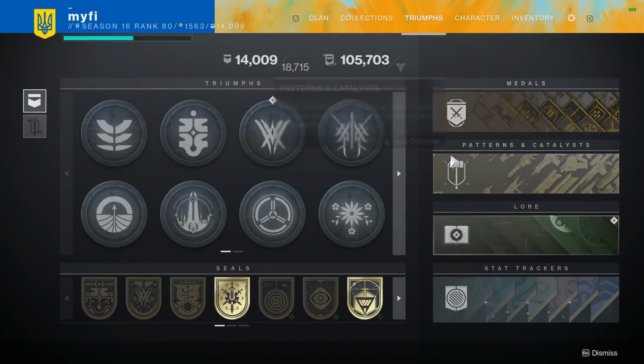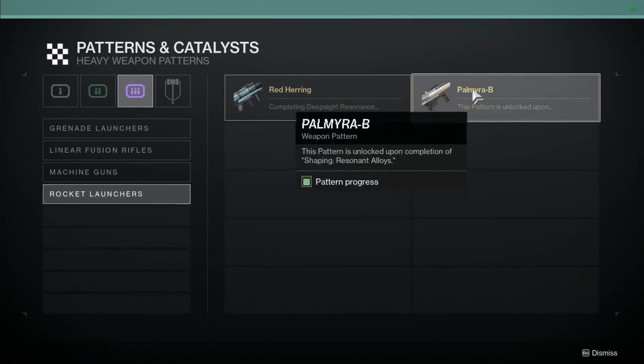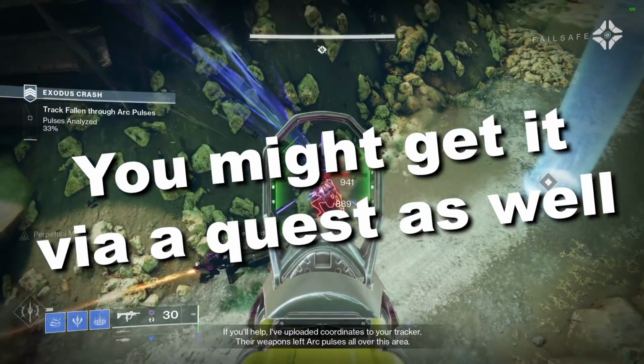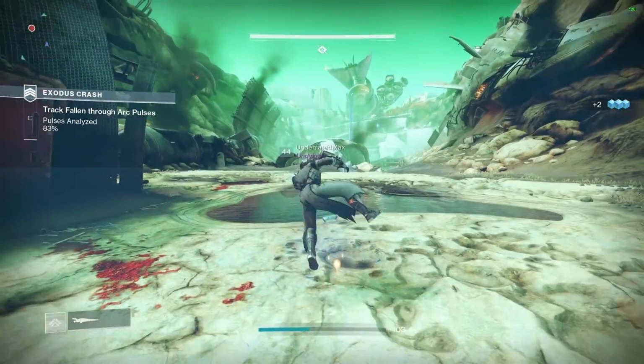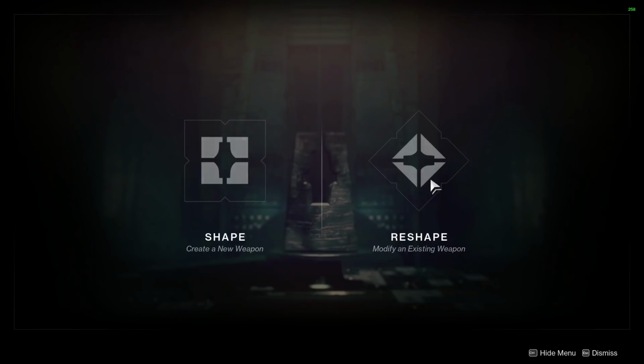If you head on over to the patterns and catalyst tab on your Triumphs page, you can see how many patterns you need to be able to craft this. I believe it's only 1 pattern, as it was the first craftable weapon I unlocked, so I can't really remember, outside of the glaive, of course, but I'm not 100% sure. Nonetheless, once you do unlock the pattern, you'll no longer need to be on the lookout for it, as you'll just be able to craft the God Roll.